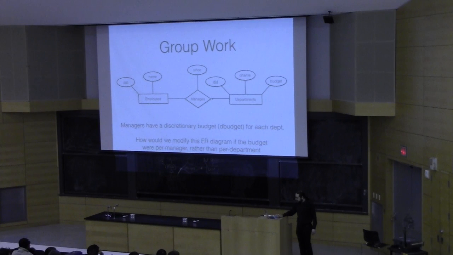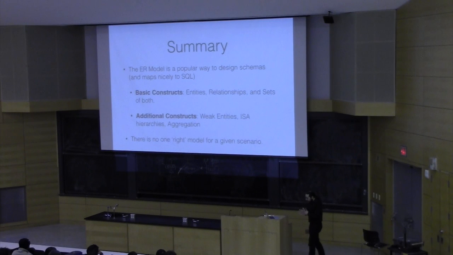Maybe let's start hinting at the next lecture. So just to wrap up, the ER model is basically a way to put down your vision of how the world that you're trying to model in the database works. It's more expressive than the relational model. So you're going to have to take another step to actually figure out how to represent it, but it's a great way to approach the first step of just putting everything down on paper to try and understand what it is that you're trying to model in the first place.